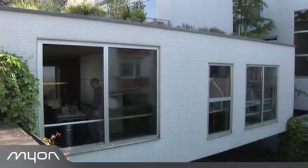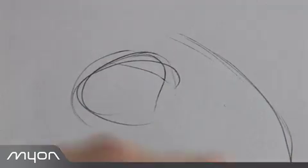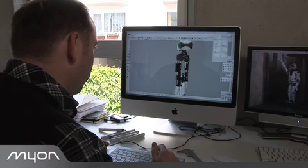For us the appearance of a product — and that's true for the robot as well — is not only technically interesting and important but also from a symbolical and emotional side. Everybody who sees this robot gets a certain emotion whether they want to or not. As designers we are not only defining materials and physical edges but also creating an appearance. That was defined during the character workshop, where we also worked on proportions such as the shoulder proportion and the angle from shoulder to neck, since these already define a lot of the robot's appearance.